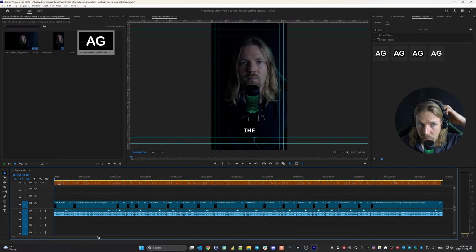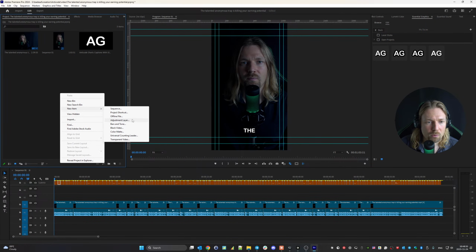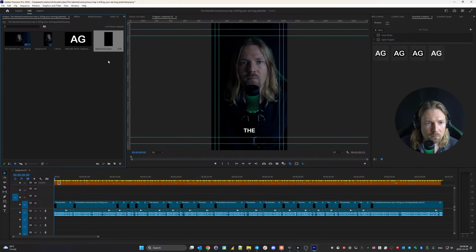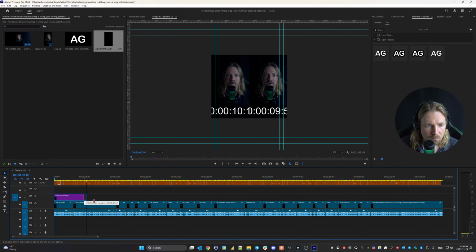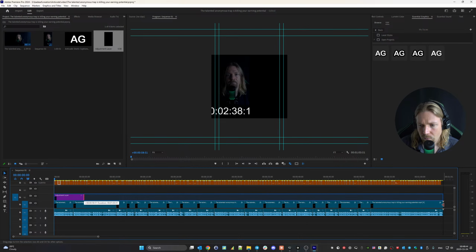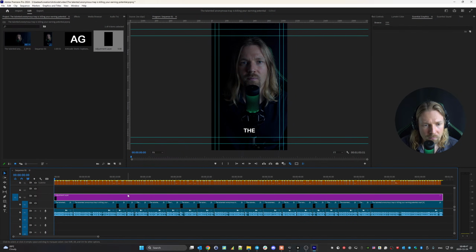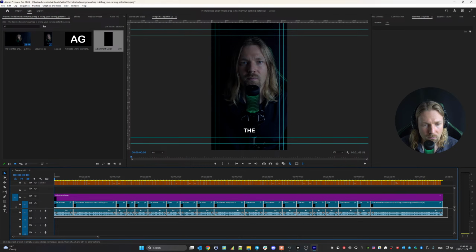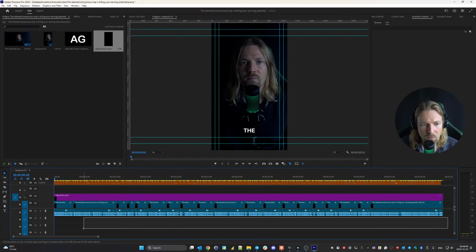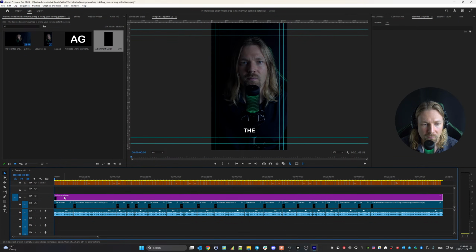And next thing, we create adjustment layer, which we will use a little bit later, and we will fix the video with this adjustment layer. So I don't need to place it on top of the video pieces here, right? Video track. So I will not forget about it while I'm placing my B-rolls here on top of that adjustment layer, because I don't want to affect these B-rolls, right? I just want to affect my A-roll here. So that's why it should be on top here.